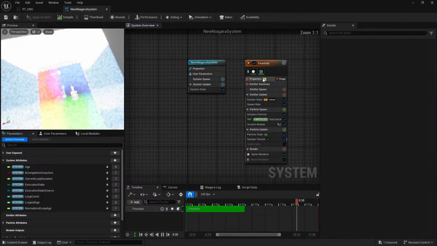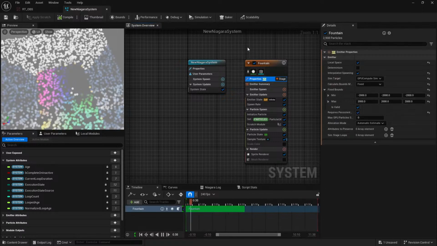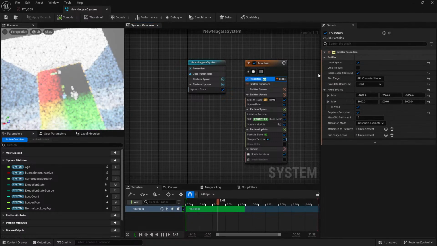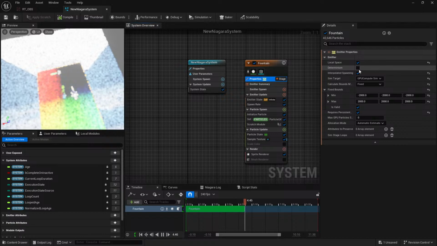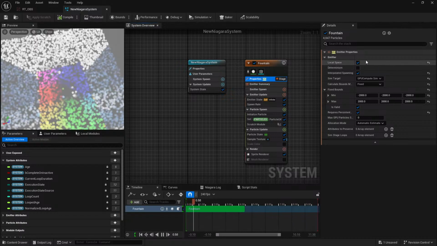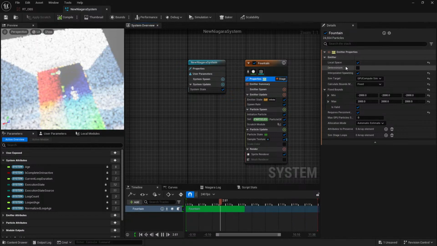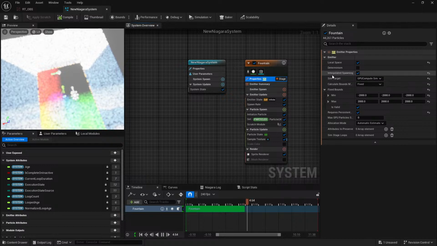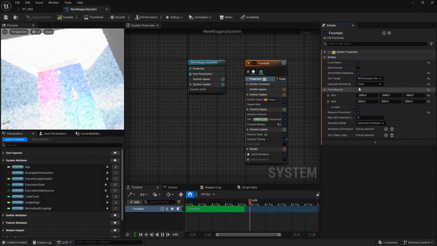First, you need to go into the emitter's properties, and here you will need to check three things. The first thing is to check that your sim target is set to GPU compute sim. This is the only way it will really compile, otherwise there will be a lot of errors.